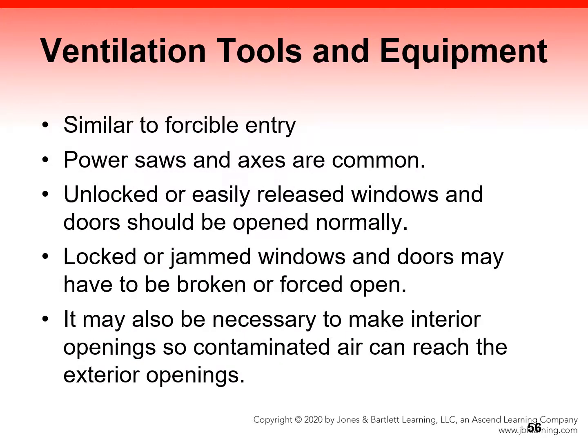Ventilation tools and equipment. Many of the same tools used for forcible entry are also used to provide ventilation. Power saws and axes are commonly used to cut through roofs and vent combustion byproducts. Unlocked or easily released windows and doors should be opened normally. Locked or jammed windows and doors may have to be broken or forced open using basic interior firefighting tools. It may also be necessary to make interior openings within the building so that contaminated air can reach the exterior openings.